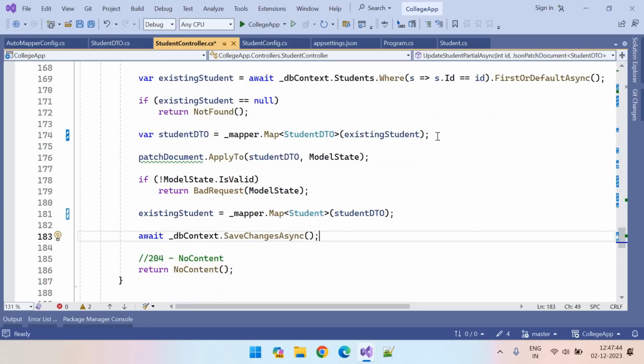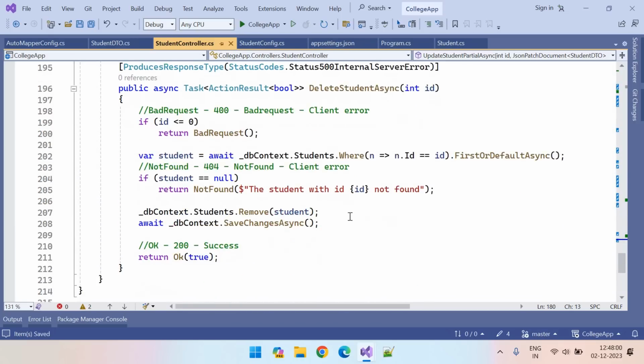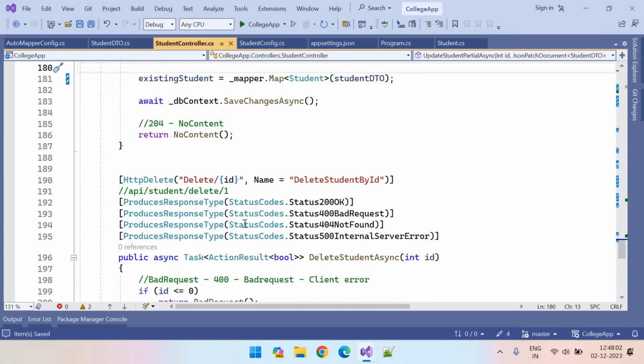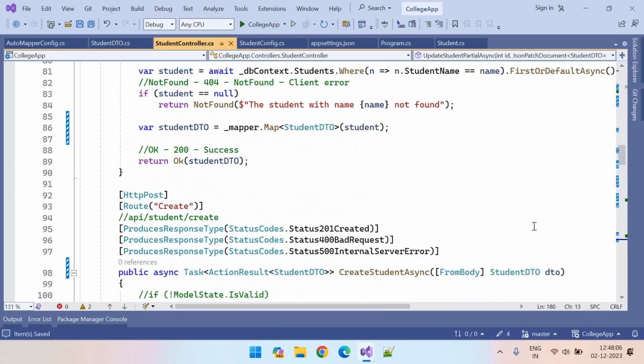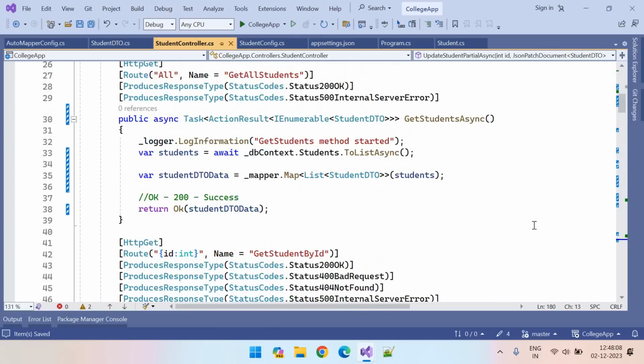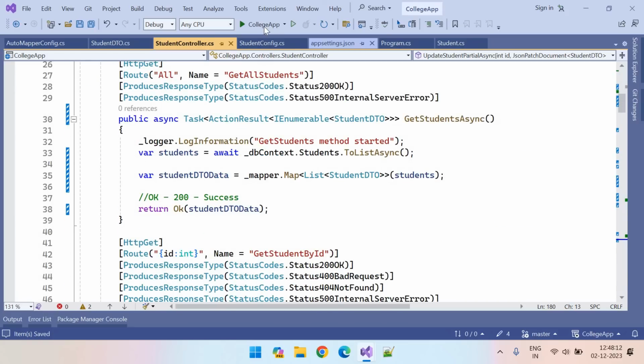Here we have reduced 4 lines of code and here 4 lines of code. Total 8 lines of code we have reduced. Here in delete there is no copy statements. We have replaced all the manual copy statements with AutoMapper. Let us run and test it.